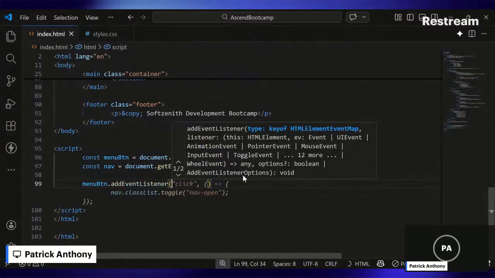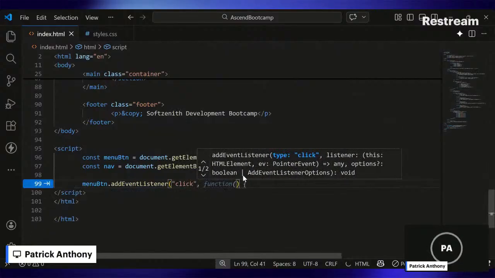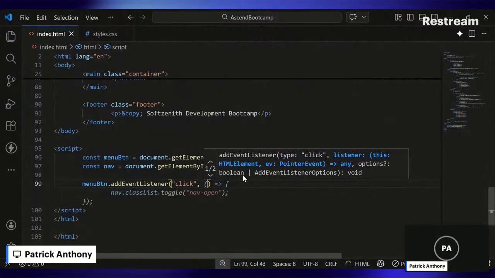Let's add an on-click event. Guys, don't worry about this. I'm going to explain this.